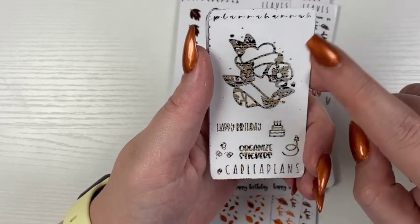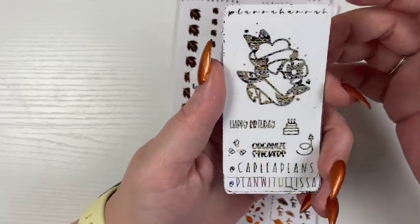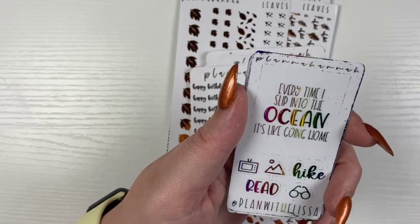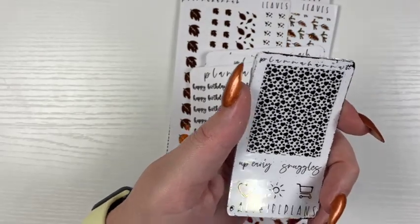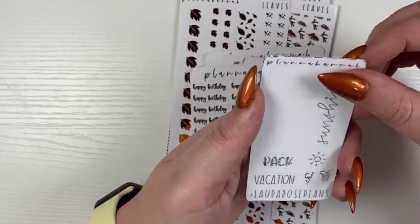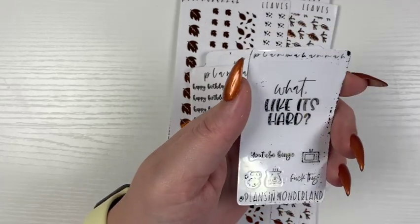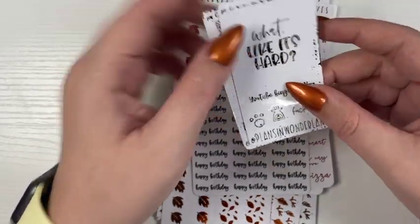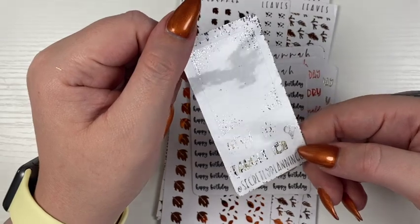I do PR for her; my freebie is no longer this one, it's different, but I'll probably show my new freebie later in this video. You can use 'curly15' to save 15 percent and get my freebie. Then we have Playing with Elisa — she's no longer on the team — in rainbow. I'll Grow a Plan has a different freebie now, this is in a leopard foil. Laura Rose Plan is not on the team anymore. This is Shattered Hollow Plans of Wonderland — I'm pretty sure she's still on the team — and this is for Secretly Planning 07.